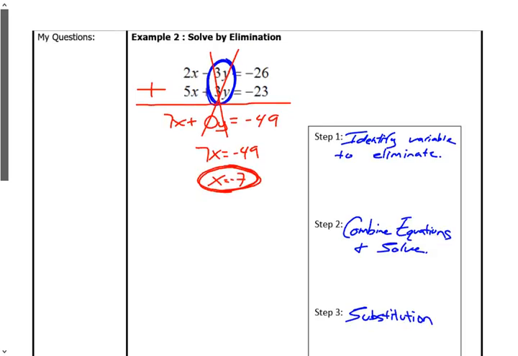So I'm going to come all the way back to the original equation, and there's not a good one to pick. So usually I just pick the one that might be easier. This one I can't. So I'm just going to pick the first one, and I'm going to write it out again. But instead of x, I'm going to do a substitution.